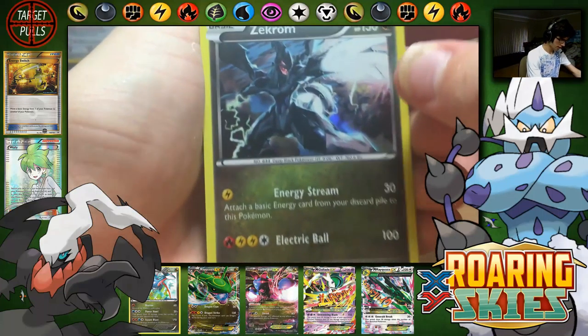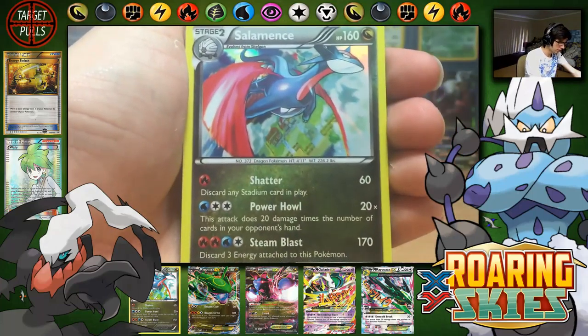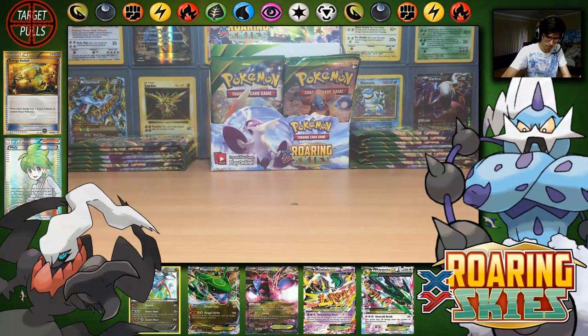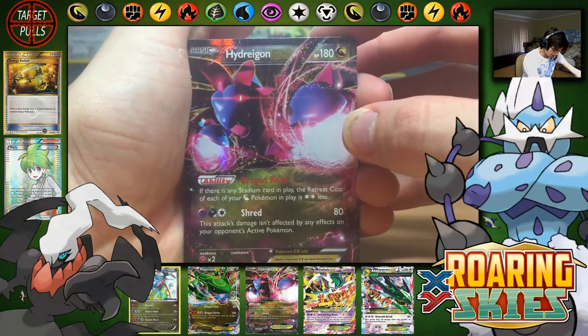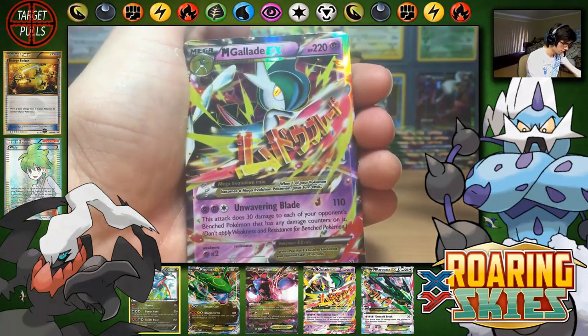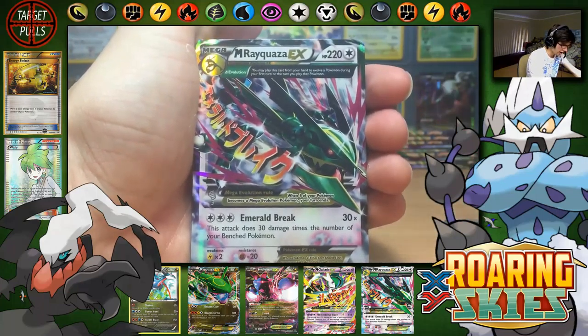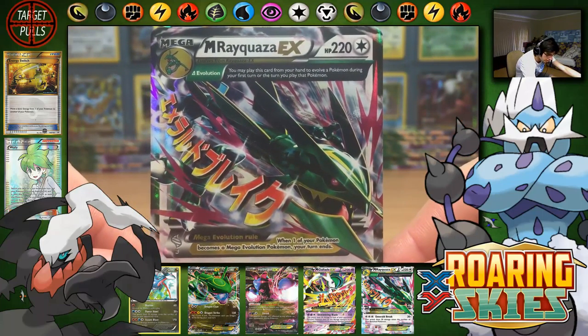Alrighty guys, so a little recap for this part. No reverse rares, from what I know, unless I missed it. We got Zekrom and Salamence as the two holo rares we pulled, and then the ultra rares: the Hydreigon EX, Mega Gallade EX, Rayquaza EX, and my favorite pull of this part being the colorless Mega Rayquaza EX.